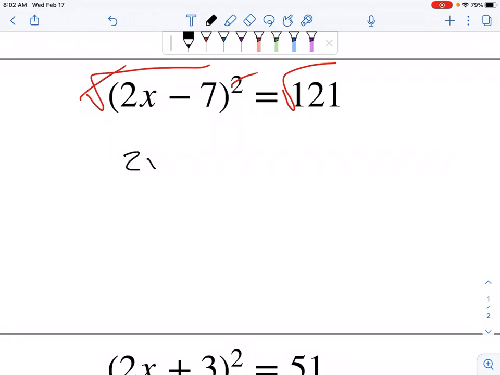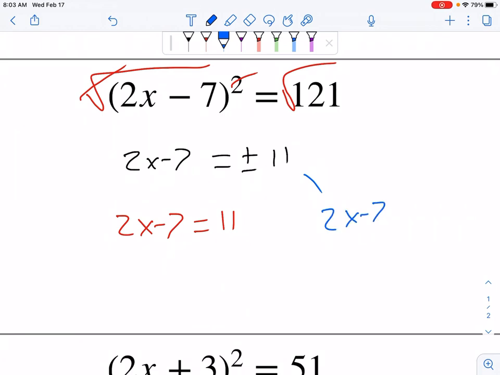And that's going to leave me with 2x minus 7 equals positive or negative 11. So now that I have this positive or negative thing, I'm best off to split and have one problem. I'll do a red problem here that equals positive 11, and I'll do a blue problem over here that uses my negative 11. It's kind of similar to the splitting we had to do with absolute values. So that's going to make 18.